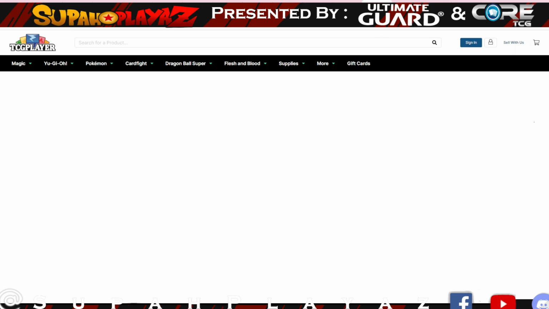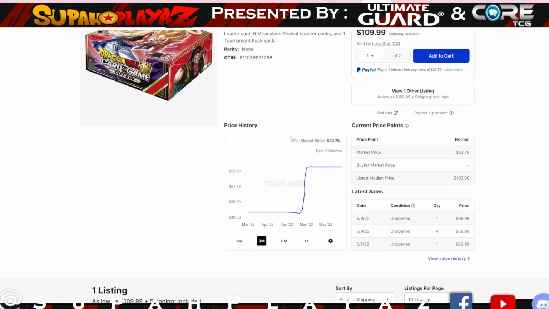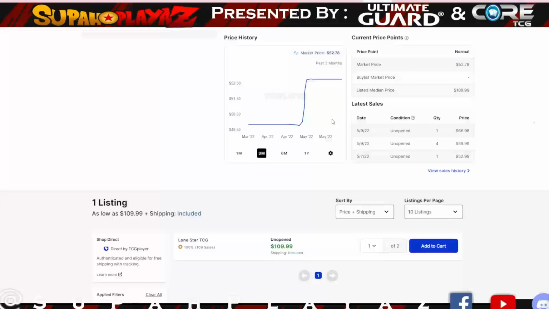And then we go on to the next one, which is the gift box. These are amazing. You can find these anywhere, guys. You can find these in Barnes & Noble, Walmart. If you find these, get them. They are so cheap right now. If you find them on Amazon, they're like $14, $15. If you pick these up, you're sitting in gold. These are great collector items to get.